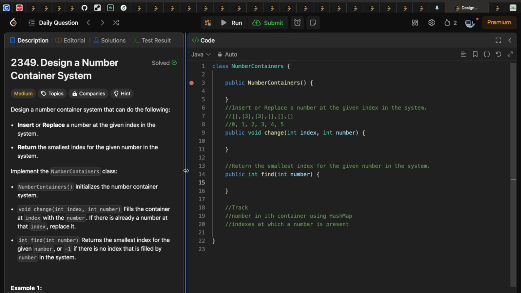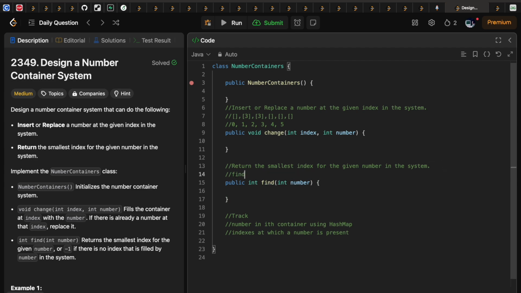Otherwise, if it's present, we need to check the minimum index at which it is present. Suppose we have a call for find 3, means we need to find the index of the number 3. In our container, the number 3 is present at two positions, which are 1 and 2. So we need to return the position 1. Means we need to find the smallest index of that number.